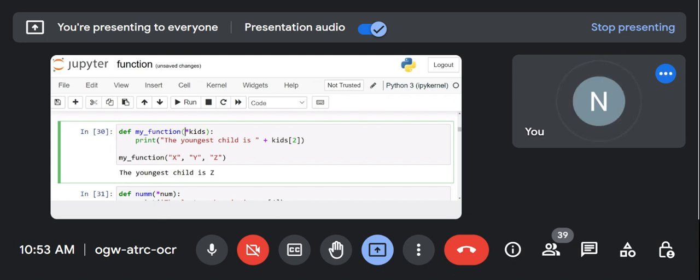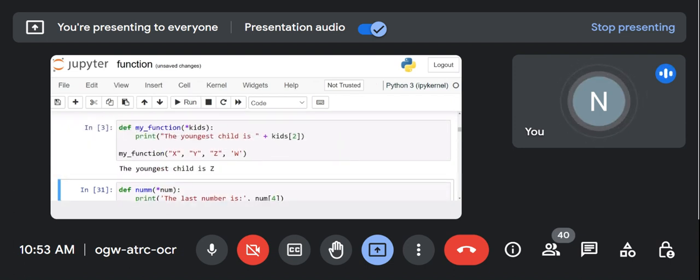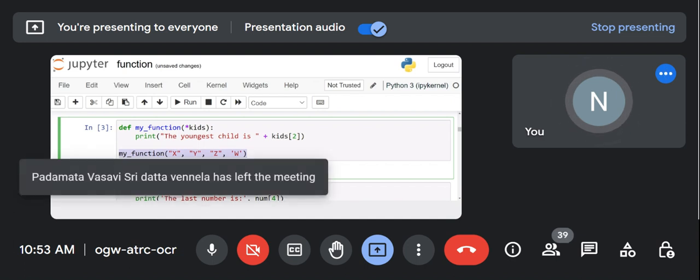And I'm using the asterisk. So it can be 3, 4, or if I would say z and I would say w, let me run this code. Then also this code works. That means you are now free with the number of arguments you can give inside the function if you use the asterisk.